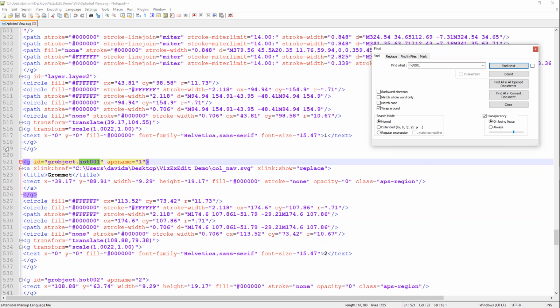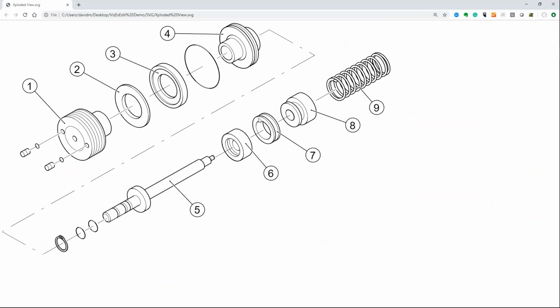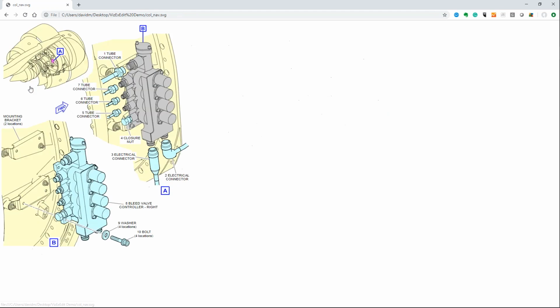Now I'm going to take the same file and open it in Chrome. I'll just double click on it. I'll just have to drag it over to this window. So now we have the SVG in the Chrome browser, with no plugin. And we should see that the tooltip grommet is working. The other hotspots will work. And this one has a particular link, which links us to another, in this case, SVG file. So we have a simple link between the two.